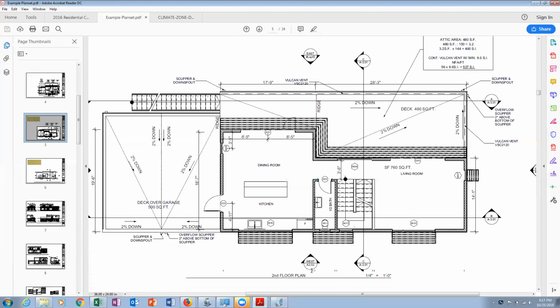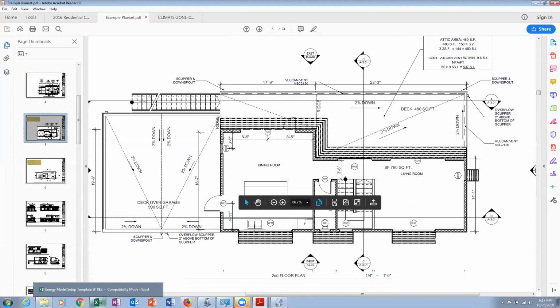Second floor plan. We're going to finish off the window and door codes on the exterior. We could work around going clockwise. So the west is the front.